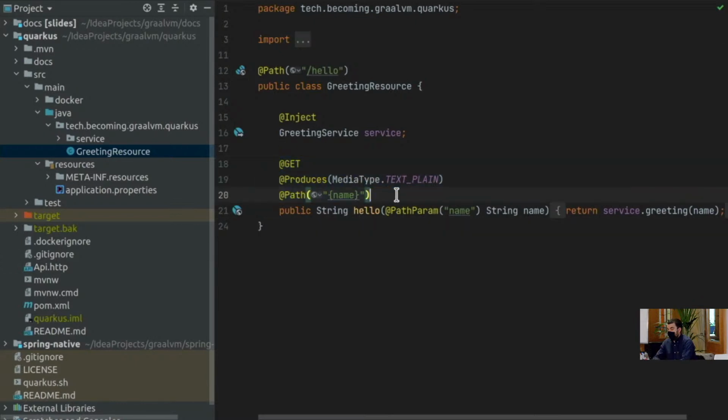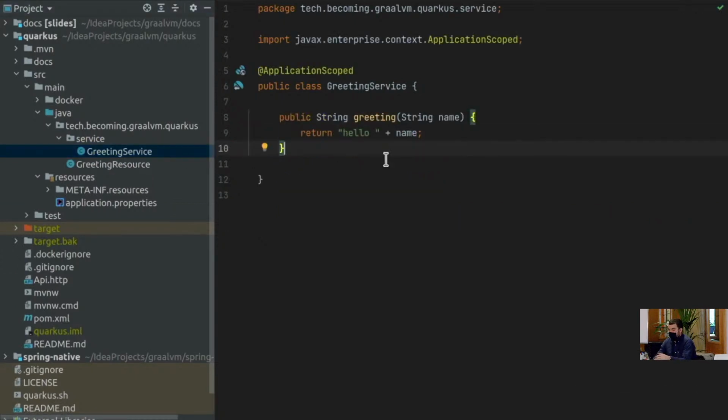And as you notice, you use the annotations familiar from Java EE and JAX-RS, like get, produces, path, and everything you want. As well, what is important, we still have injection. So again, when we use Quarkus, we keep most of the features that we know. We have beans, something equivalent to Spring Beans or EJB. We have injections, we have services, we have lots of features that we are used to and we love, because it's easy to code, it's easy to test. You have all of that and it just works.